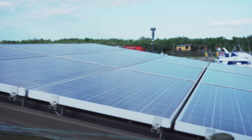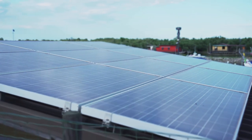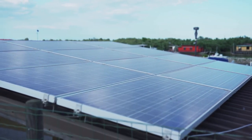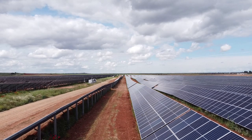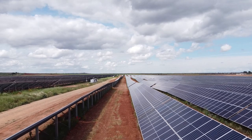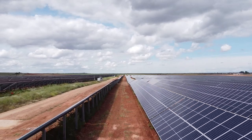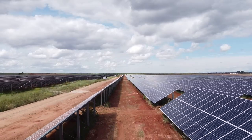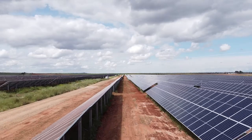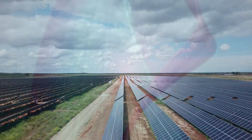DIY home solar power systems are eligible for net metering. In most states, local utility companies are required to follow net metering guidelines. In other words, they must compensate consumers for excess electricity they send to the utility grid. Do-it-yourself photovoltaic energy systems are fully eligible for this potentially lucrative policy. Thanks to net metering, homeowners can get credit for their extra solar electricity. This measure helps many to get rid of their monthly bills and it reduces the time required for system payoff.